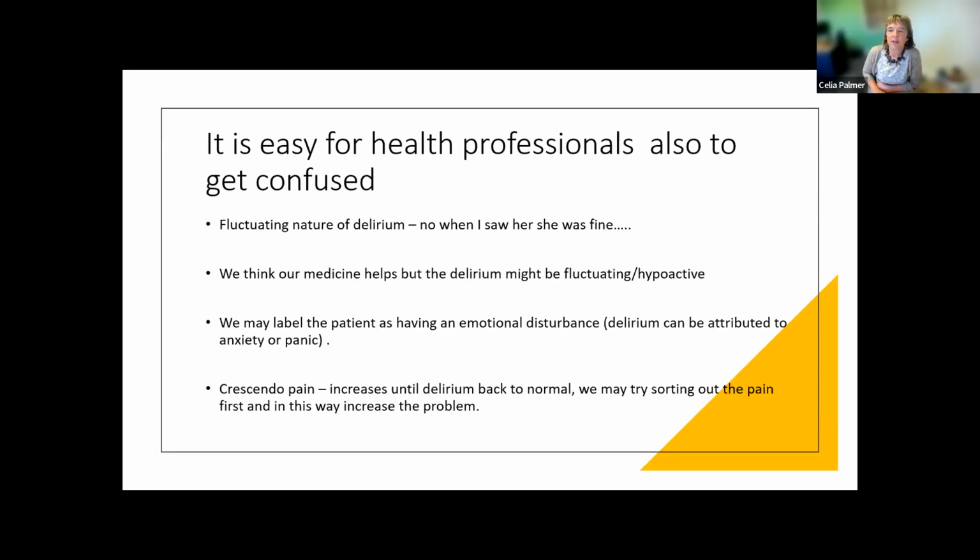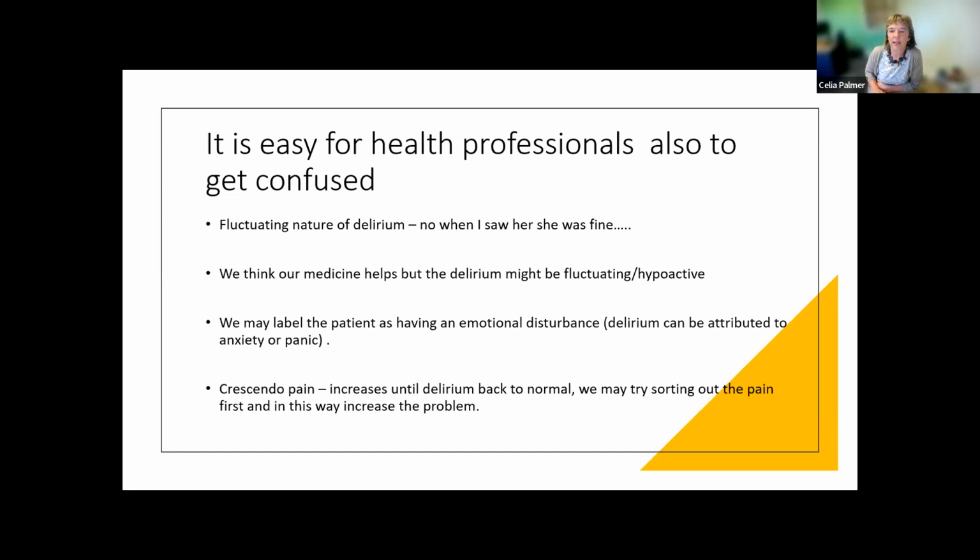So it's easy for us also to get confused about delirium and whether to make the diagnosis. So one is its fluctuating nature, and you can find this happens in hospitals and in the community too, I guess. That one person goes in to see their patient and says they were fine, and then another one goes in later in the same day, says no, they're actually acutely confused. I think they're delirious. And obviously, that's the very nature of the diagnosis. It's fluctuating. It's different at different times of the day.